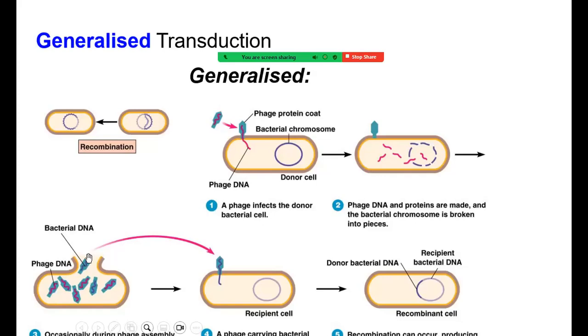And now what happens when this virus infects this cell? It goes through the normal viral mechanism, injecting its DNA into the cell, but this is not viral DNA. It is DNA of this host cell. And then that DNA can recombine with the host chromosome. And when it's on the host chromosome, this DNA from this cell can now be expressed, changing the phenotype of this cell. So this is a recombinant cell expressing the DNA of this cell. Any question about any of that?